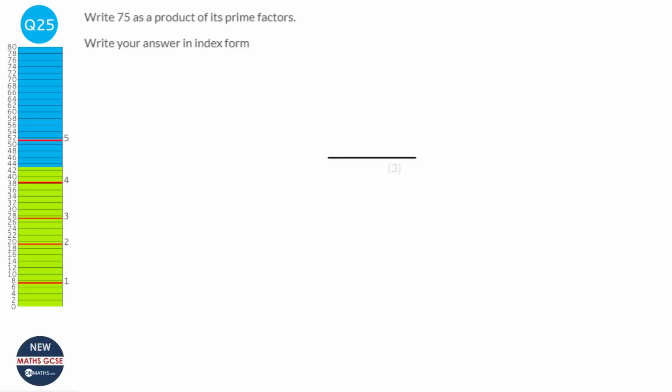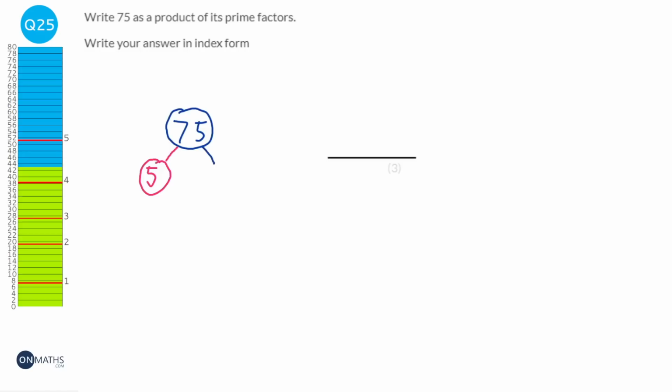There's a few different methods to find the product of prime factors, but I prefer using the bubble method. So we put a circle around 75, and we want to split it up into two numbers that multiply together to make it. I always pick the smallest that I can think of, which is normally 2, but on this occasion, the easiest one for me would be 5. I think 3 also goes into it, but 5 to me seems nice and easy. It doesn't always have to be the smallest that I pick.